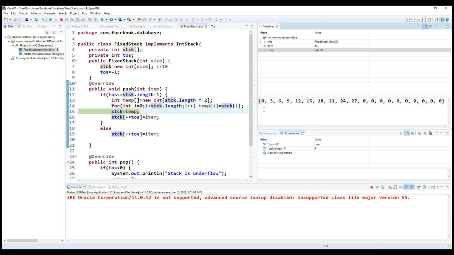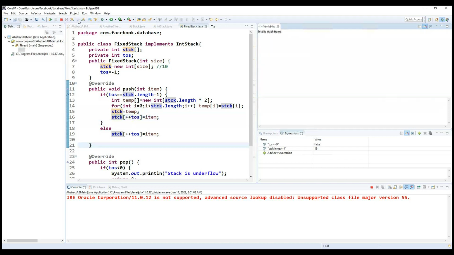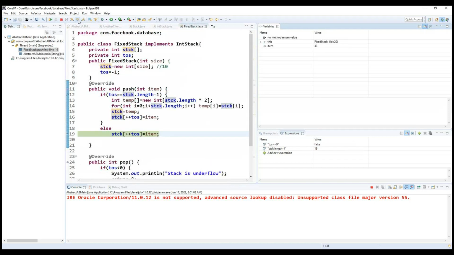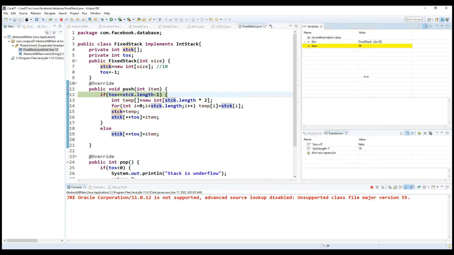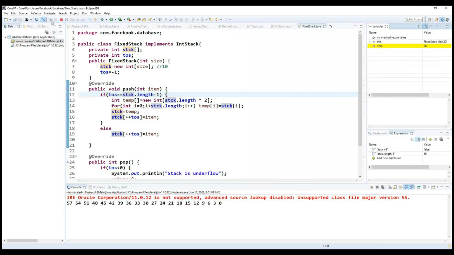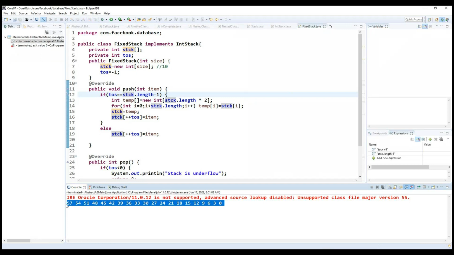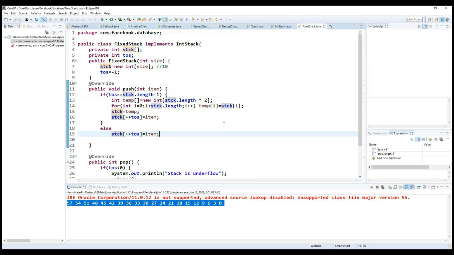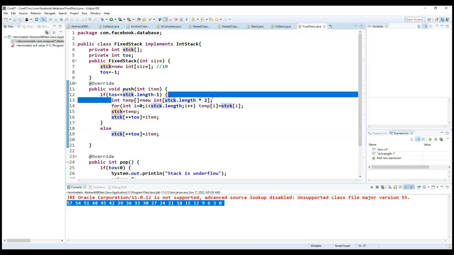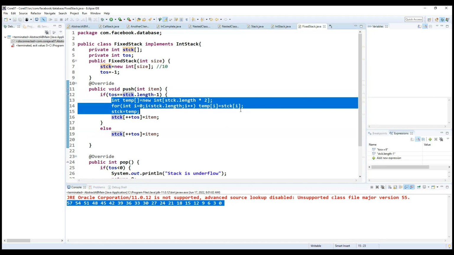Now we'll copy all the values. So now you can see 0 to 9, all the 10 values we inserted into this temporary array. Now again, I'm assigning it into this stack. Finally, we are storing here. This is the way all the values are going to be inserted into this dynamic array. This we need to understand very carefully. Finally, all the values are inserted into this array, and we are getting the final result here. So this is the way we can make the dynamic growth of this int array.